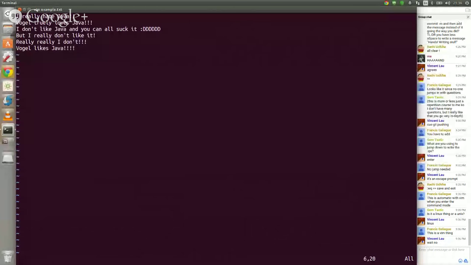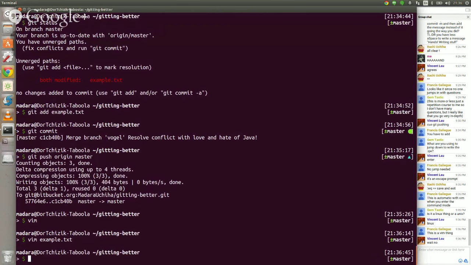In command mode, I can type colon wq, where w means write and q means quit. So I can just w and save the file without quitting, or q and quit without saving. In fact, if I have changes, I'll need q exclamation point to quit without saving changes. It's just the way you save in Vim. It's an editor thing.